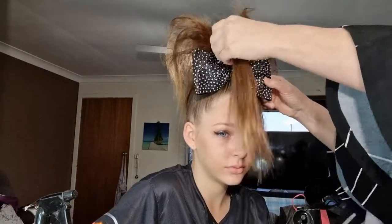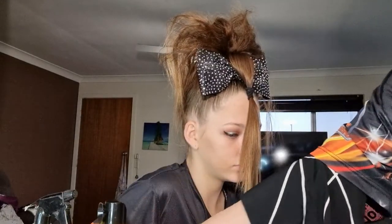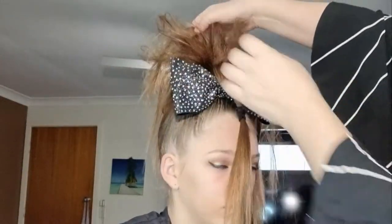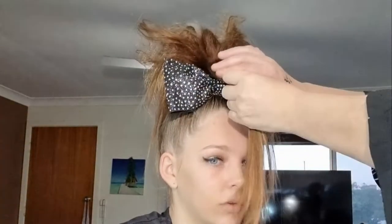Now I'm going to tackle the front piece. This is the piece that we left straight. This is the piece that's going to cover most of the bird's nest. But as I said before, I actually should have had a little bit more hair to make it a bit thicker. But that's all right. It's only the first comp.